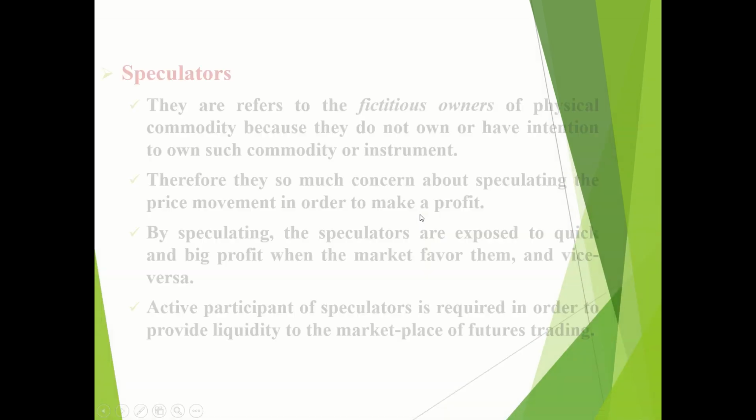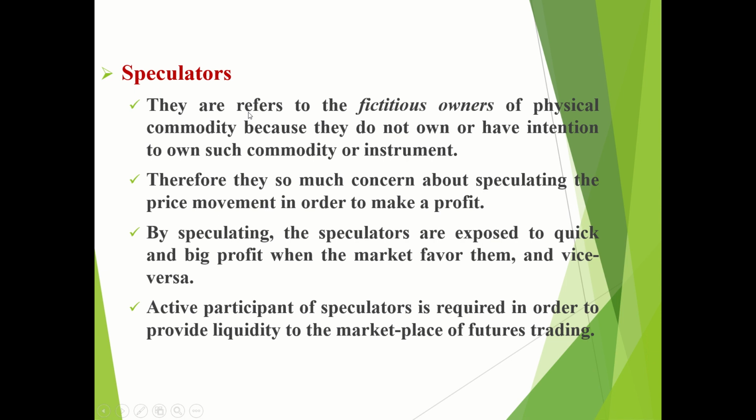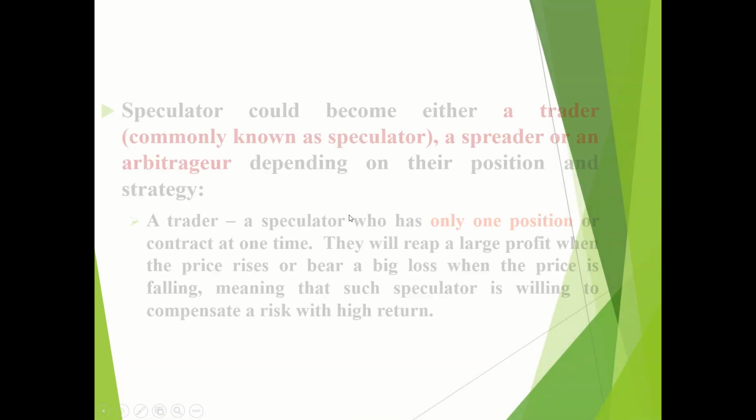And then the second participant would be speculators. Speculators ni actually, they do not own the commodity or the underlying asset. Alright, their intention is just to make profit in the futures market. Okay, siapa you? You bukan pengilang ke, penapis minyak sawit ke? No, you are not one of them. You are just merely a trader who wants to make profit from the movement of the prices of the futures contract. Okay, you will understand also better about speculators later in chapter 4.